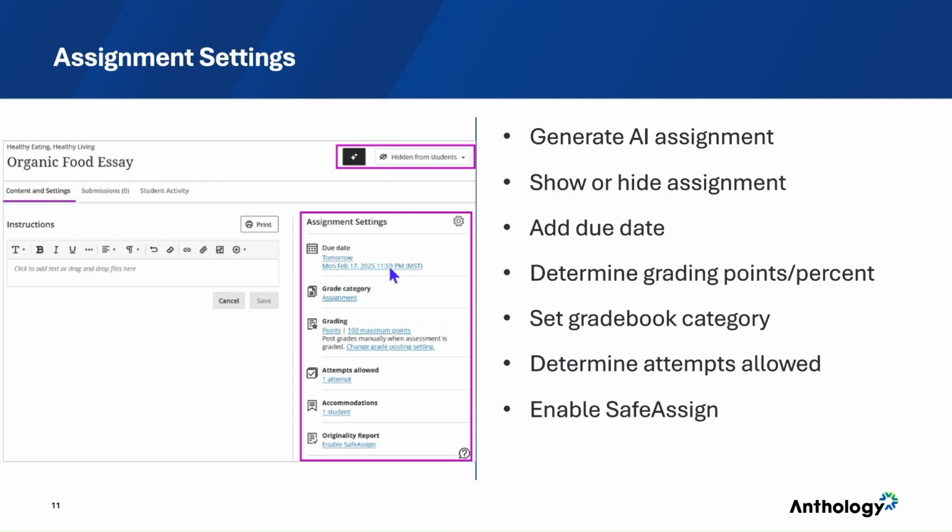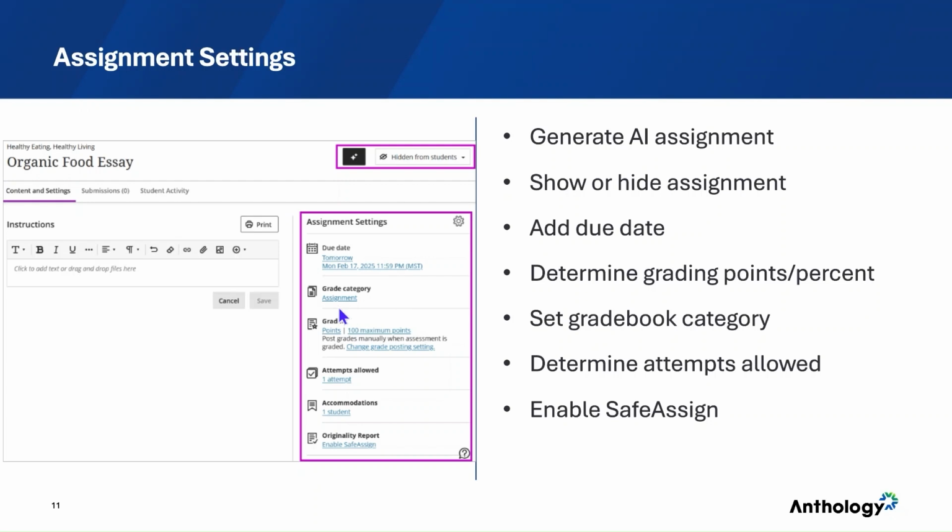As I said before, you have some quick access, for example, to add a due date. And this is great because if you have added a due date for assessments, and in this case for assignments, that due date will be reflected in the course calendar and also under the base navigation calendar aggregated with any other due date for other courses that your students are enrolled in. So they can actually track this and they'll receive notifications on the activity tab of the base navigation tool.